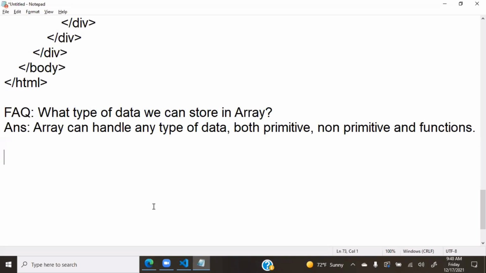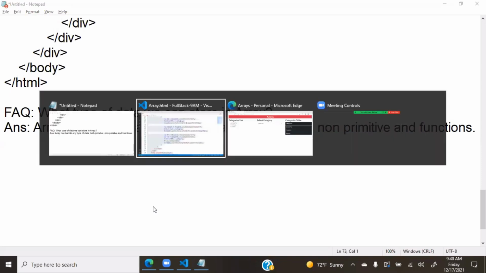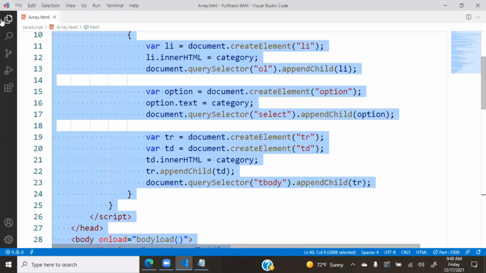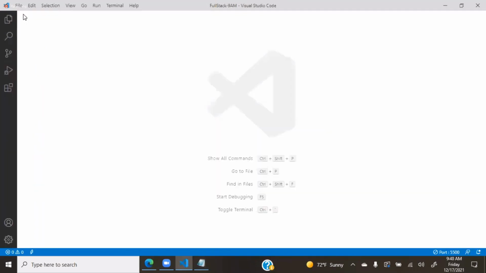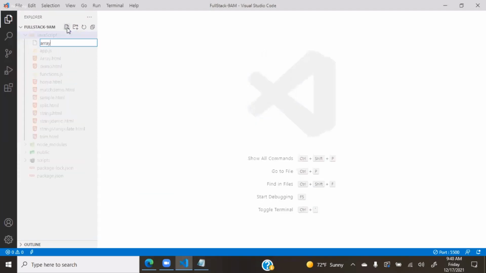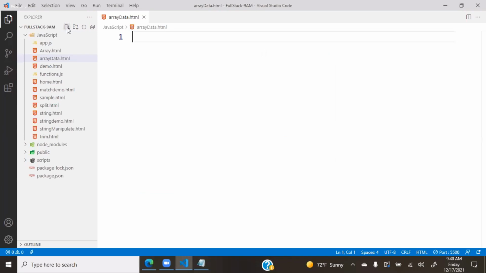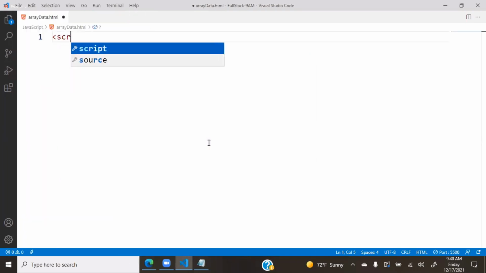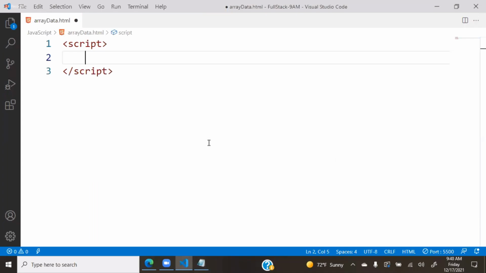So let's see here. We will go to a small design now. Example here, array data. Here I am writing a script, and in this I defined var values as an array.